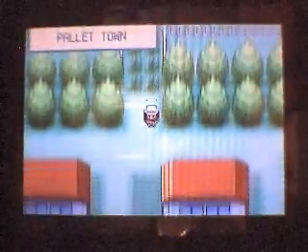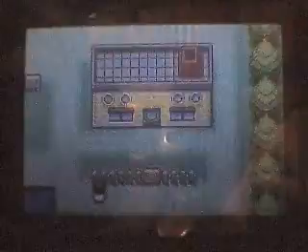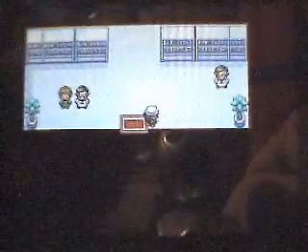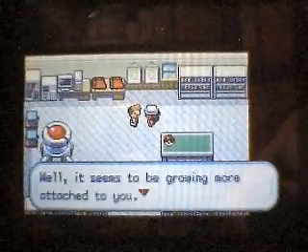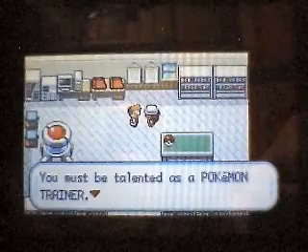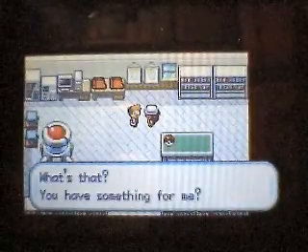And back into Pallet Town. And then we go into the lab. To the secret lab! That is not secret at all. It's behind the bookcase. He thinks he's so smug hiding there. And you know he's complimenting. Oh, thanks. I am talented as a trainer.